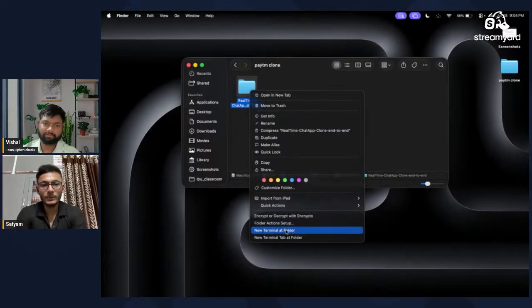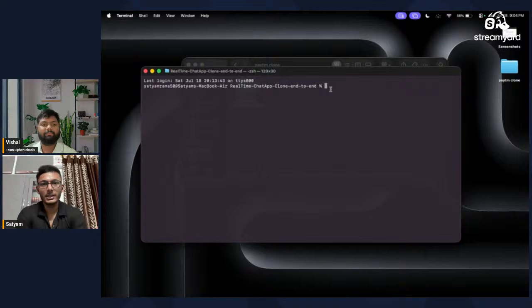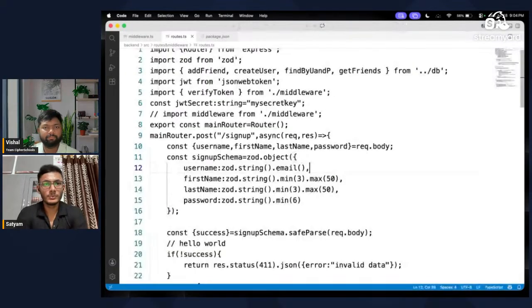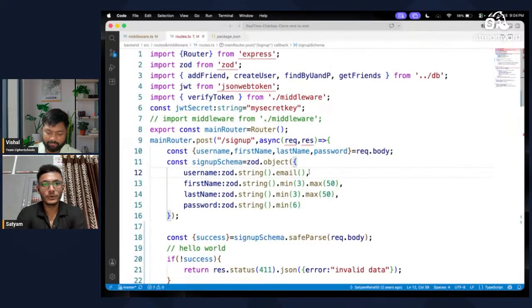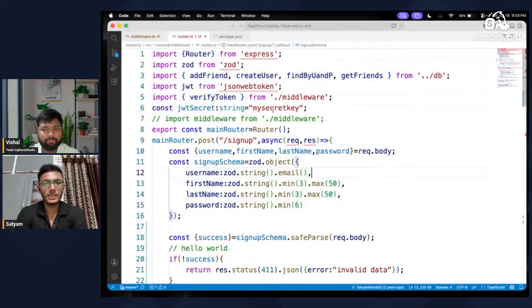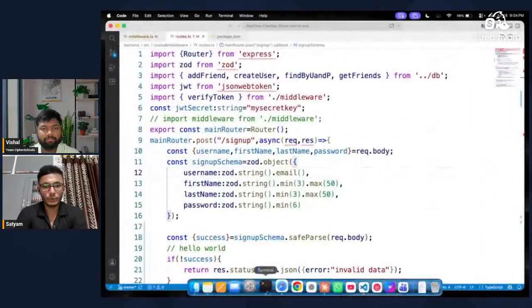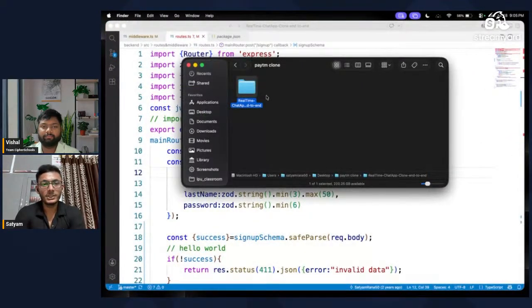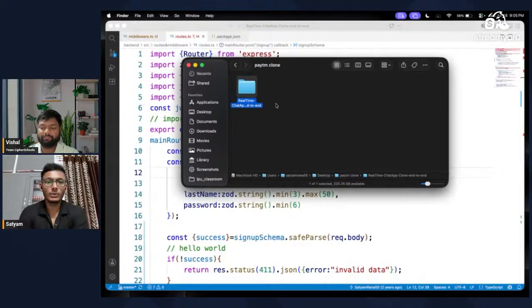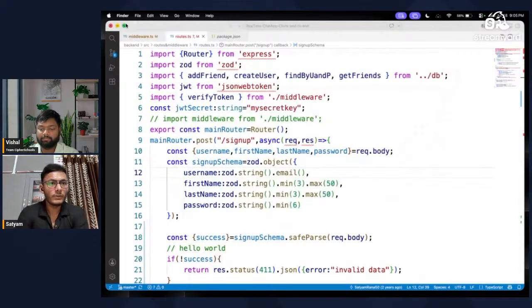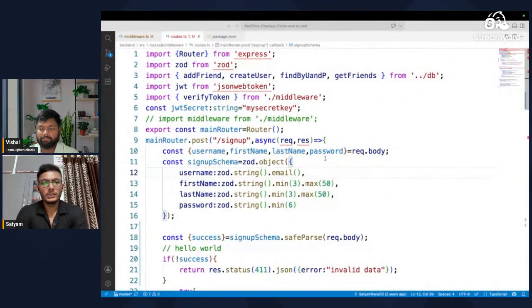So what I will do, I will open a new terminal here, and simply enter the command code and dot, and boom, it will open this folder in VS Code. There is no need to navigate and open a new folder and all these things. Simply go to the folder that you want to open, open the terminal there and type code dot. So now we have opened my folder.